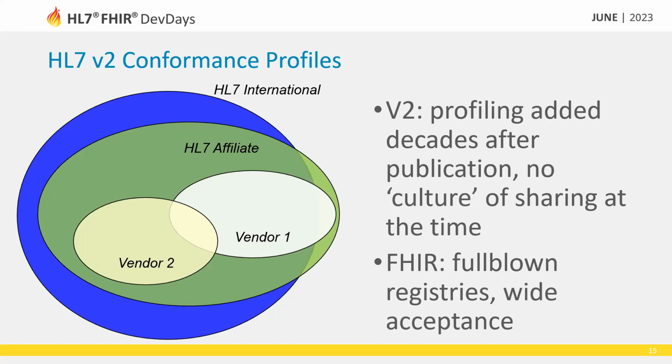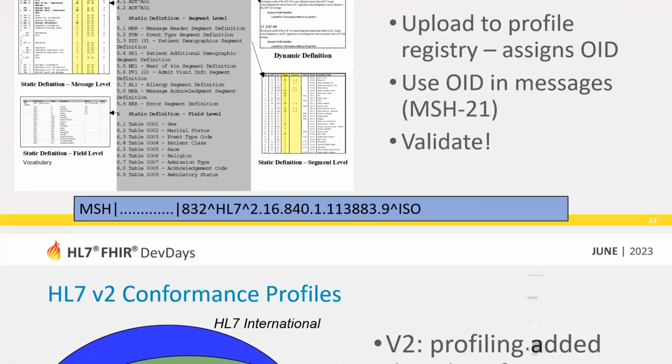How many profiles are there in this version 2 registry? I think about 5. Okay, and they're test profiles. And this is probably because at the time, the culture of sharing such things openly simply didn't exist. We have much more open software, so this whole openness idea is much more relevant today than it was before. But hey, so we had the mechanism.